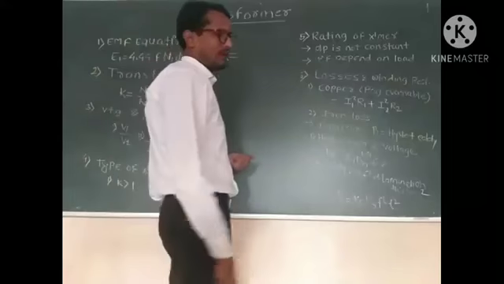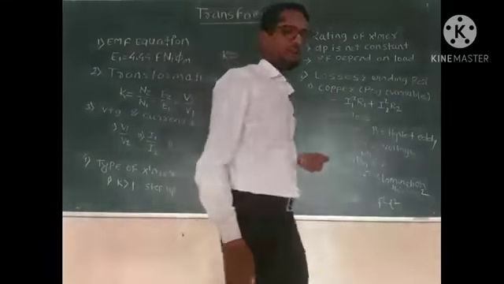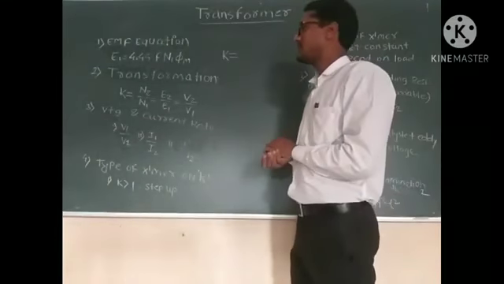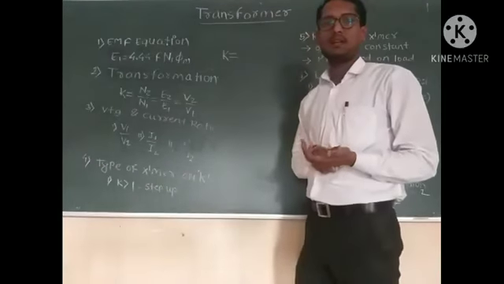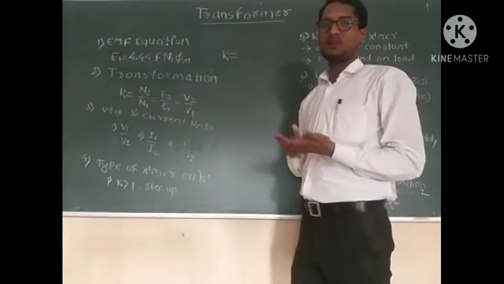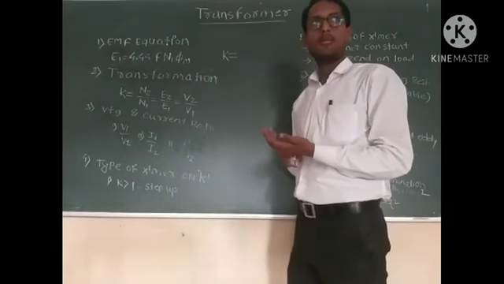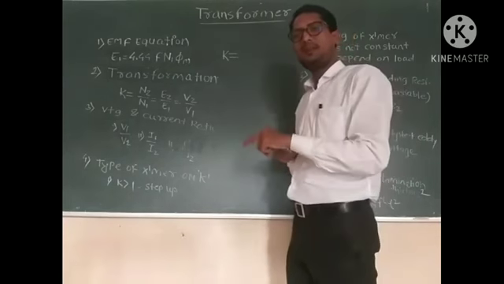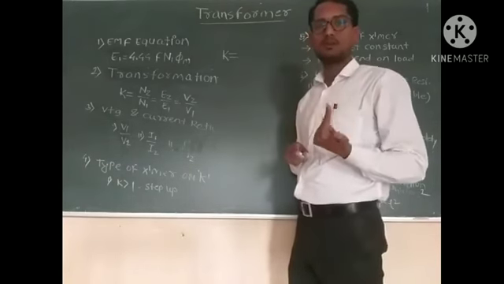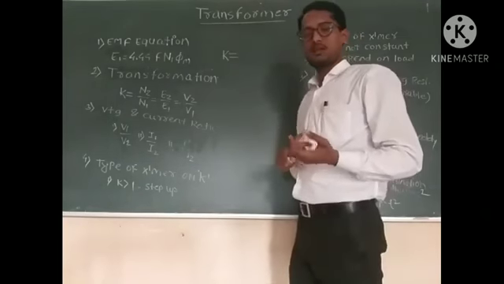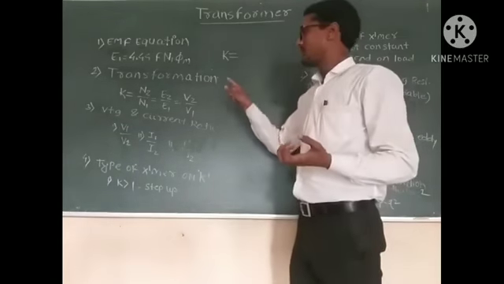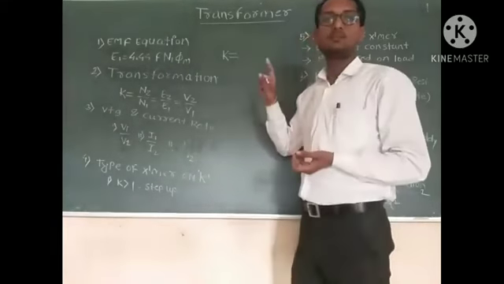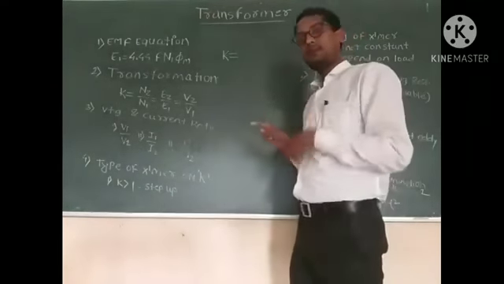It is denoted by capital K. And what is the definition of transformation ratio? Transformation ratio is defined as the ratio of secondary voltage to the primary voltage, or the ratio of the number of turns of secondary winding to the number of turns of primary winding, or the ratio of secondary induced EMF to the primary induced EMF.